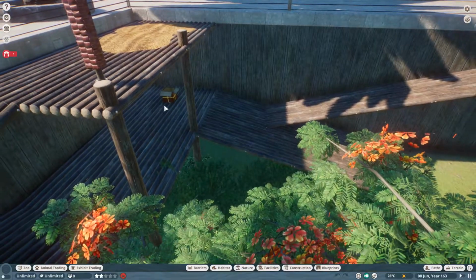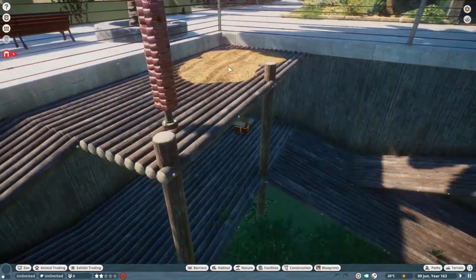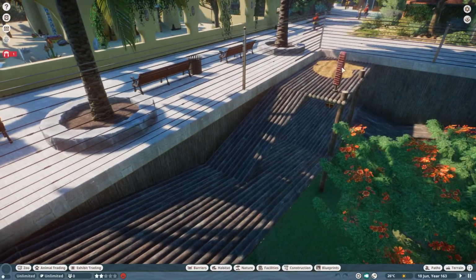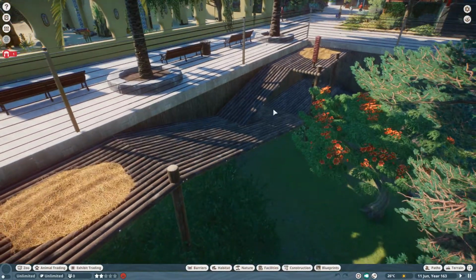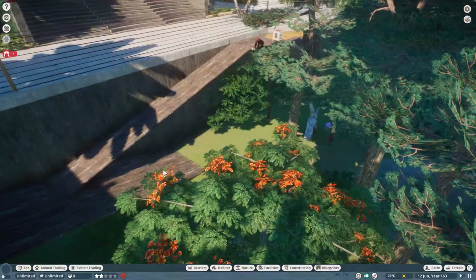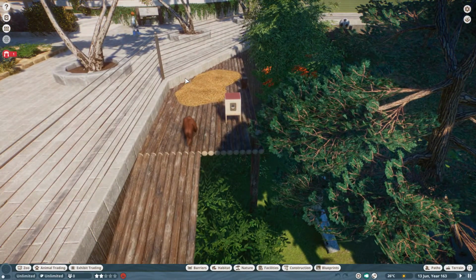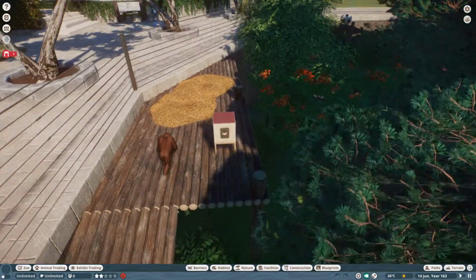So you've got enrichment items here, you've got them up here, you've got bedding as well. The staff can walk up here as well, so you can have the food enrichment up the top here and the staff can walk up and take care of that. They can also come over this way up onto this one. We've got another food enrichment here and some bedding. As you can see, they do come up here.